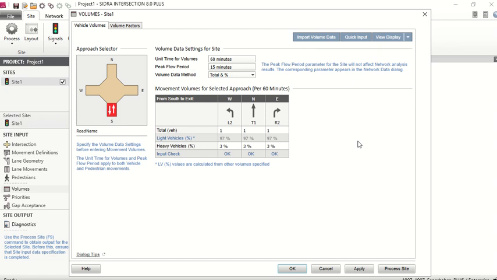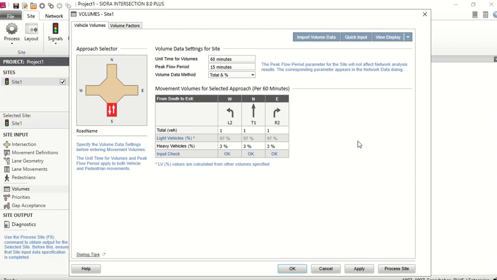And then you have the peak flow period. This is used in the calculation of peak hour factor. Obviously, you don't remember that, but it is. Remember.